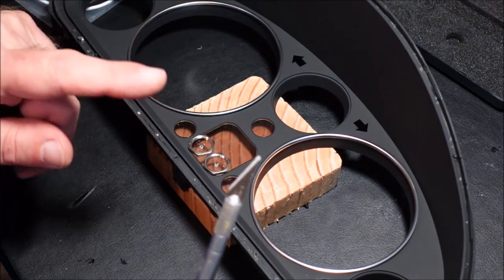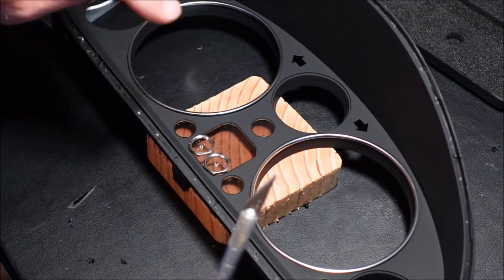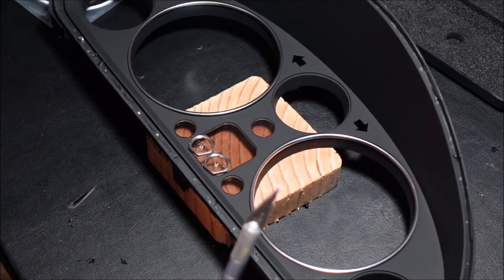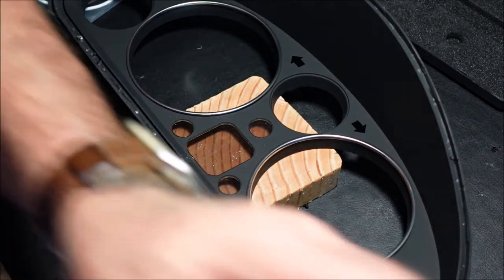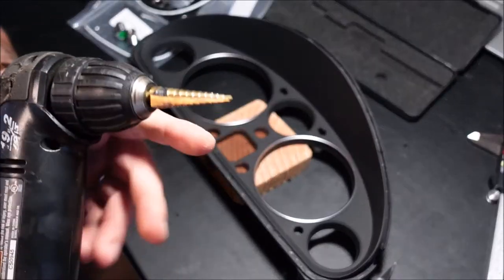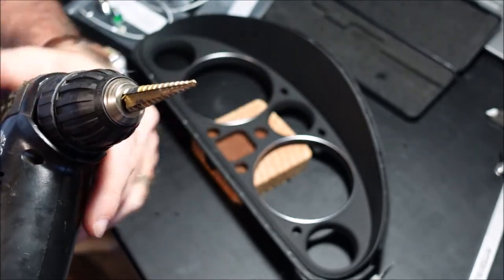But I will tell you something else. There is something here for an enterprising person. In fact, I was going to do it, but just don't have the time. And I'll show you that in just a few minutes. Now the nerve-wracking part. All right, what I suggest is use a step bit. You want one that's got a pretty sharp starting point.